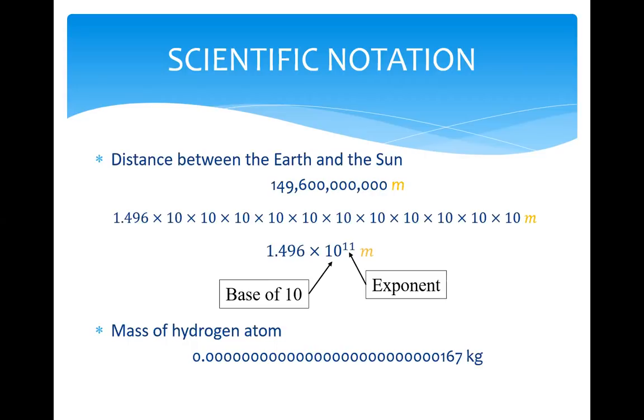Case in point, if you do the same thing for the mass of the hydrogen atom, you create the factor tree not with powers of 10, but with powers of 1/10, aka tenths, at the end. When you do that, you get this different number, 1.67 times 10 to the negative 27th power. And this is still written in powers of 10 notation because we still have a leading value, we still have a base of 10. It's just that now our exponent is a negative number.